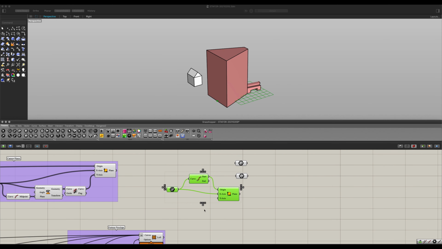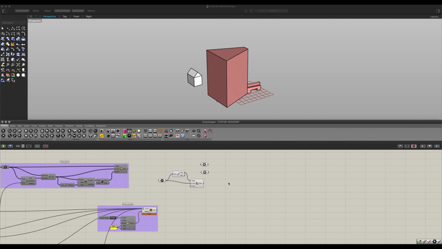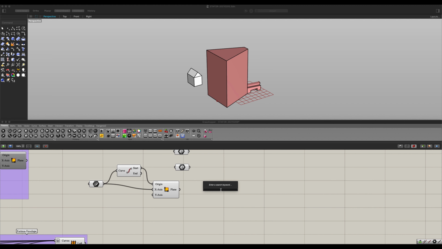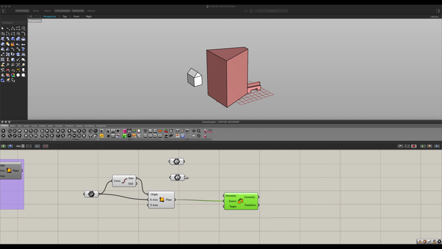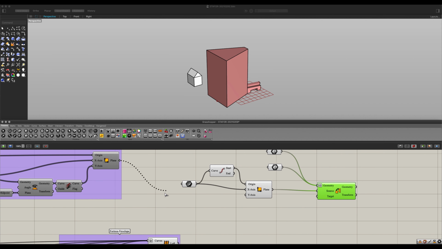And once this is built, also let me just go back here and hide all of these values. We're going to need to set up an Orient component here, and we want our plane to be the source, and to both our Breps to be in the geometry input. It's important to keep them grafted so that they don't mix up. And then we can use our previous plane from the previous group into our target.